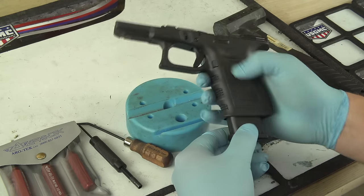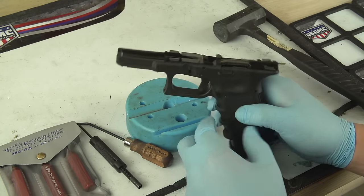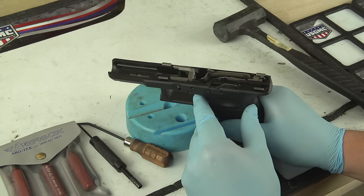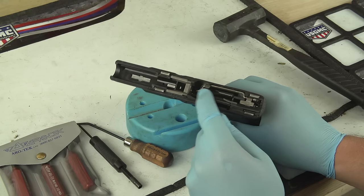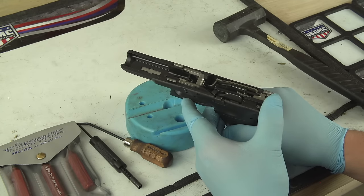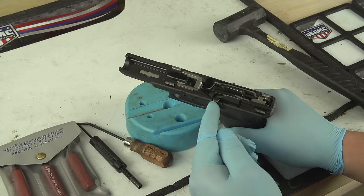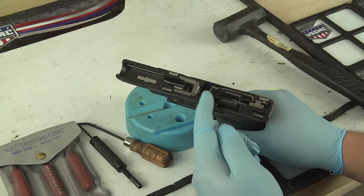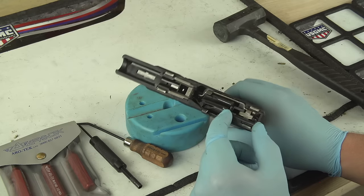We have a magazine in it right now that I put in just to show a few things. One is the slide stop. On the last shot, when the slide locks to the rear, you can see that there's a cut on the front of the follower of the magazine that pushes the slide stop up. You can see when that magazine locks in place, that is what locks your slide to the rear on the last shot. So you can see that geometry quite well. Right here you can see your ejector, which is this piece right here.